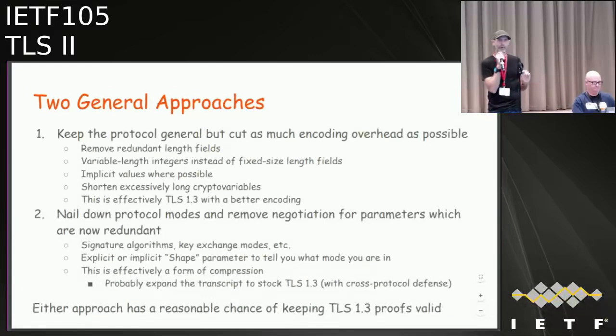Strategy 2, which was suggested by Karthik Bhargavan, is to go the other direction and say, let us remove generality and instead have a compression layer that takes your fully general TLS protocol and compresses it into a reduced version that goes on the wire. You probably want some kind of explicit or implicit shape parameter that tells you what that compression is supposed to look like. What you end up with is a very small wire transcript. But you probably then want to re-decompress that into a full TLS transcript that you feed everything into. So you think of it as a compression layer between those two. I think this has a nice property.